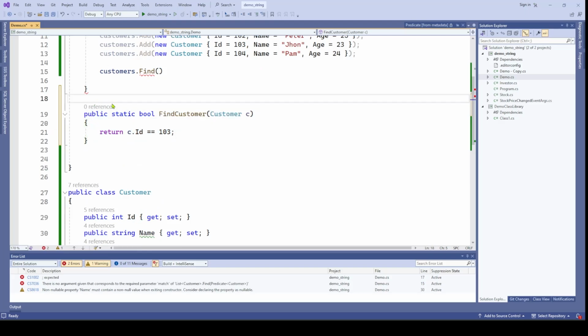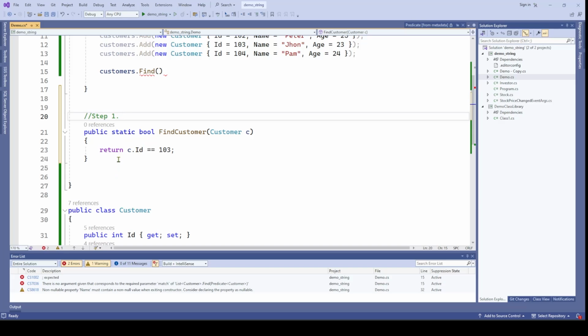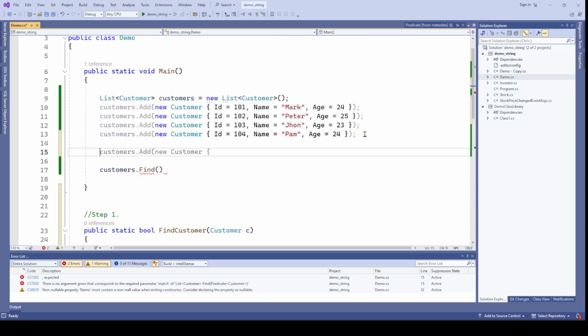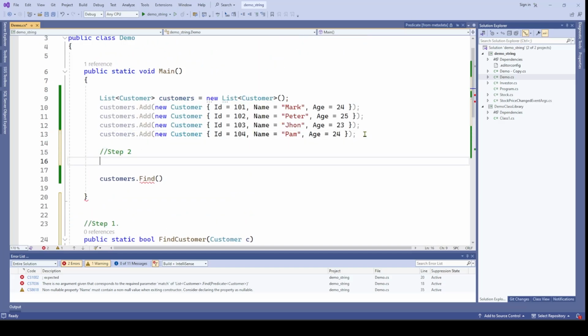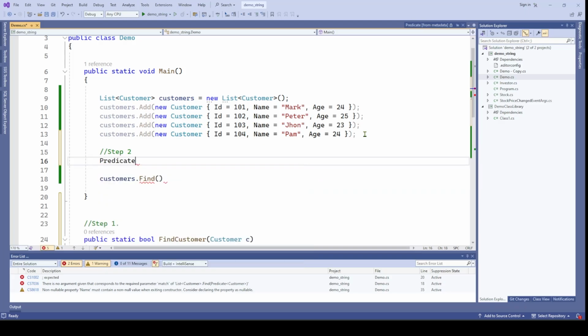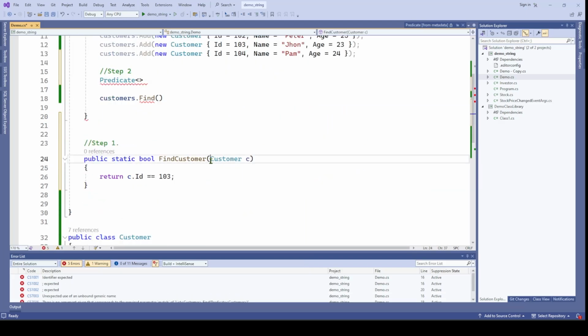So this is our step one. Step one is we have created a method which matches the signature of the predicate delegate. And now step two is I need to create an instance of the predicate delegate. Let's see how we can create it. Predicate, and I need to pass the type because the input parameter I'm taking is a customer object, so I need to specify Customer here.